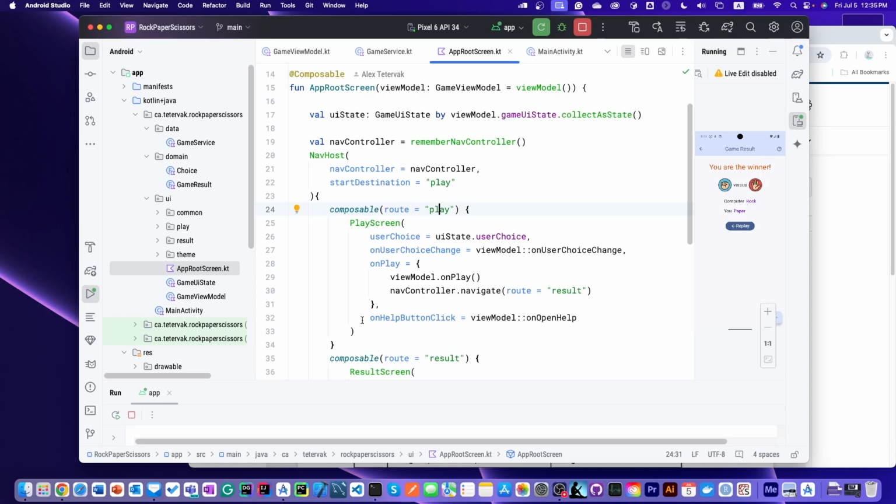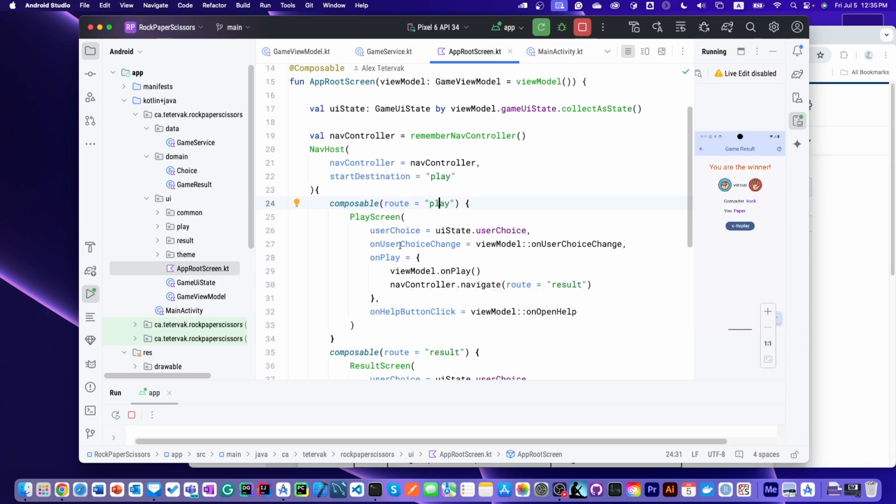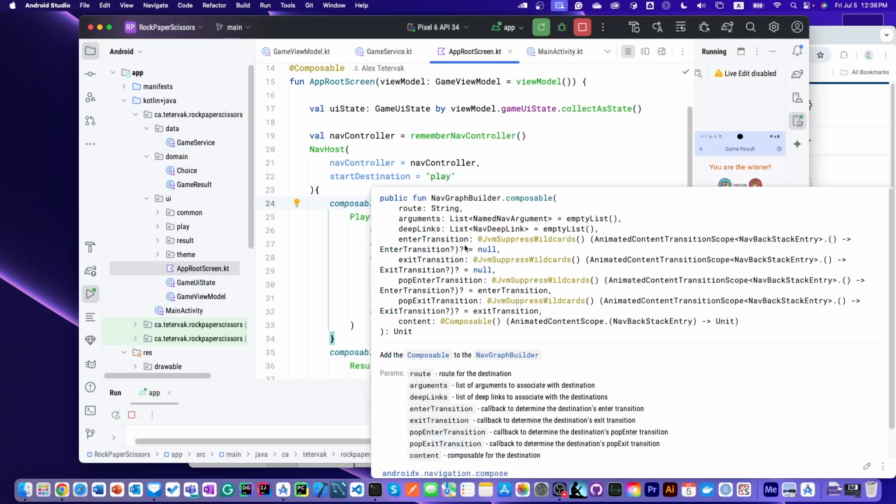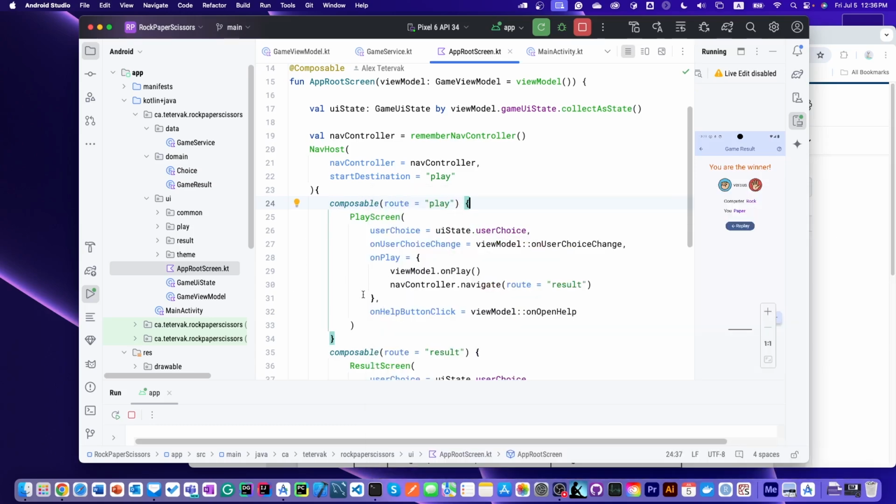This is just a simple example where we don't need to insert data. In the example for next week, we will have data in the address. So it is an incremental increase of complexity. Today's example will not have multiple pages. It is just one page for simplicity. So, how it works. Every destination is marked with composable and an address, and the last parameter of the composable function is a lambda function for the screen, to show what the screen will be when we navigate to this address.